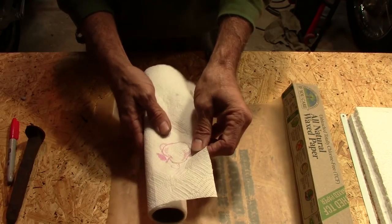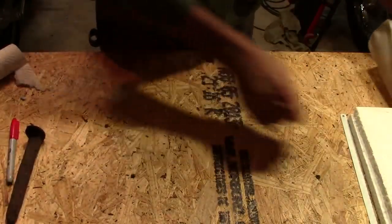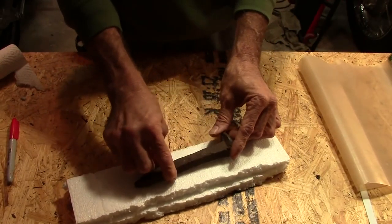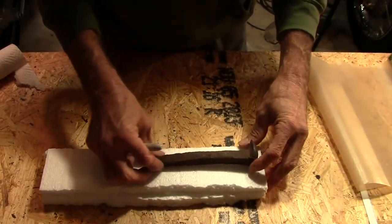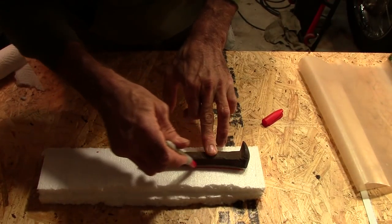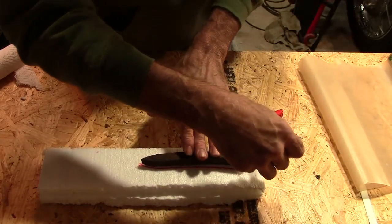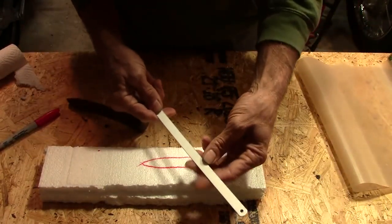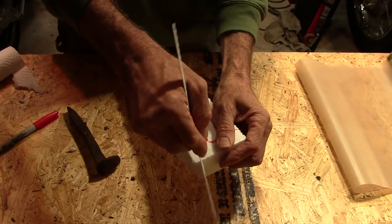I like using paper towel because it's a bit thicker and it'll build up a little quicker than a Kleenex or toilet tissue. First thing we need to do is duplicate a railroad spike. I've got a real one here and we're going to cut it out of this foam. I'll trace this out onto the foam. I've stuck these two pieces together ahead of time — I glued them yesterday using tacky glue, just a white glue. Elmer's glue works as well. So let's trace this out and get a nice shape of our railroad spike. I'm going to use a hacksaw blade to cut this out.